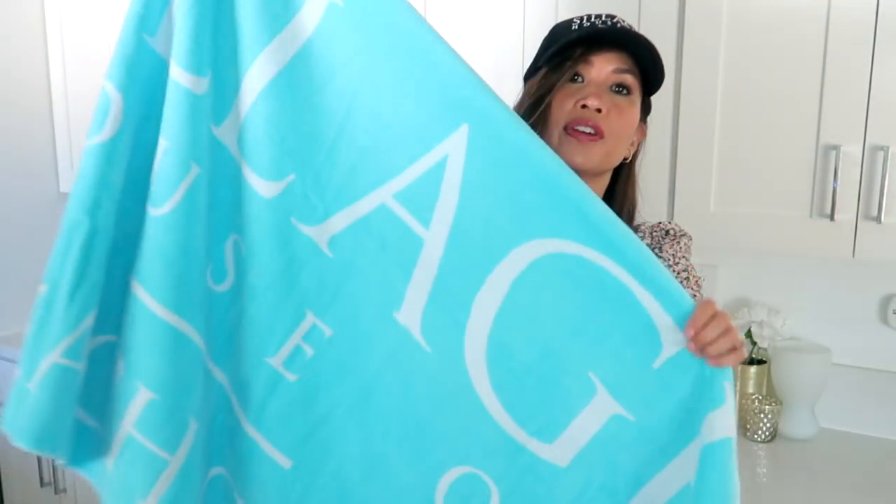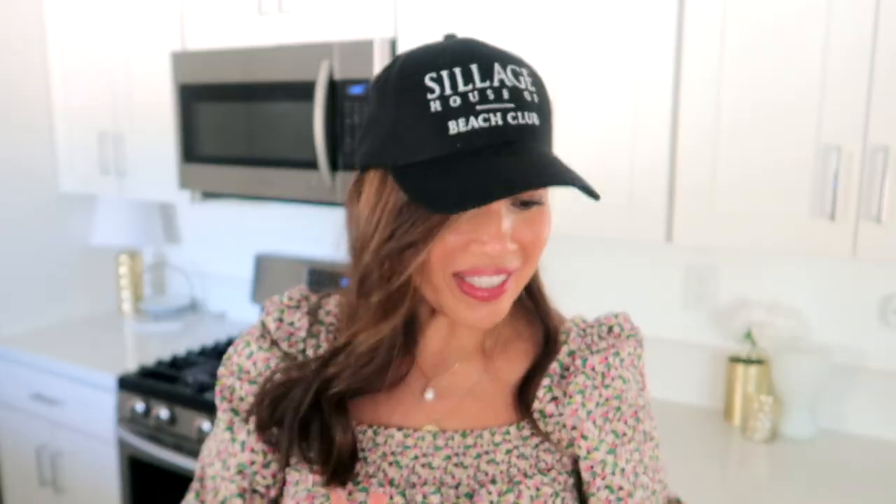I like body oils. The last one I tried was something I got from Mariana Hewitt — from Mecca Beauty in Australia. I got a body oil from them — it was really nice. I like the oil to sink into the skin and not leave a layer. This feels really nice — really hydrating in a soft kind of way, not greasy at all. I like that one. Oh, and they also included this, which is perfect for the pool — it's so big I can't even fit it in the frame. Thanks again, House of Siage, for sending this complimentarily — I will really enjoy using all of those.